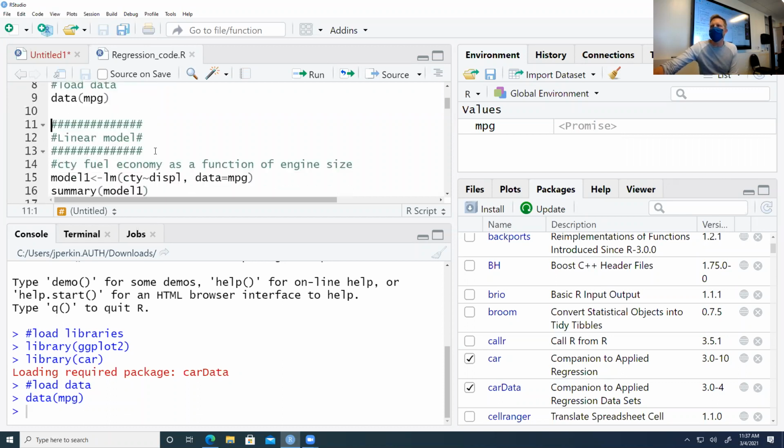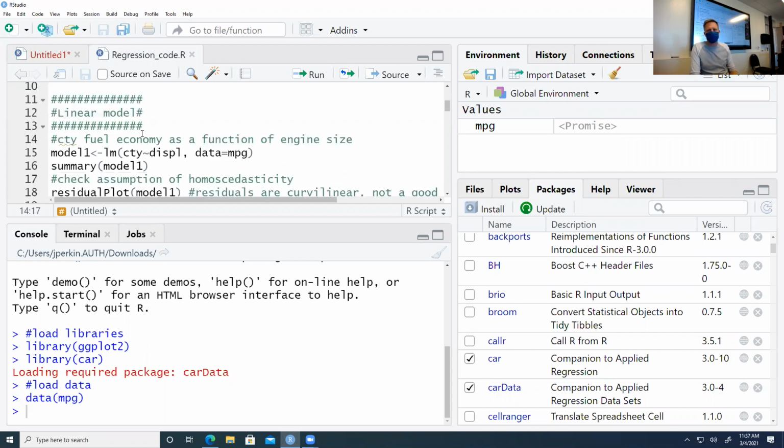Okay, so the first model that we're going to fit is a linear model, and this is, if you'll recall from that flow chart that I introduced last week, the simple linear regression, or linear regression as it's called, has a number of assumptions that are required to fit that type of model.